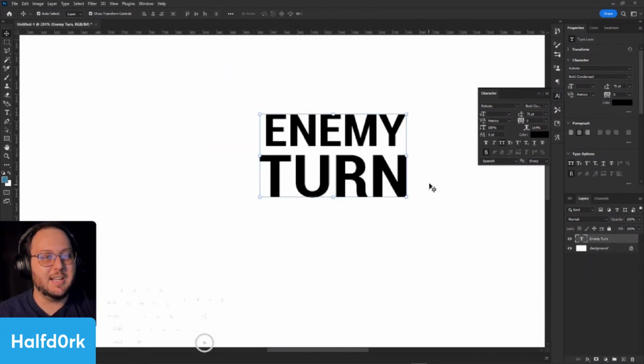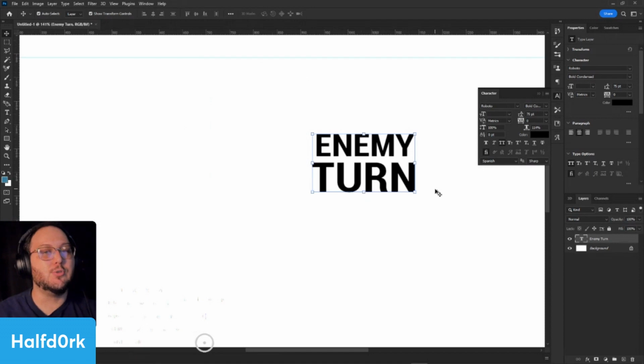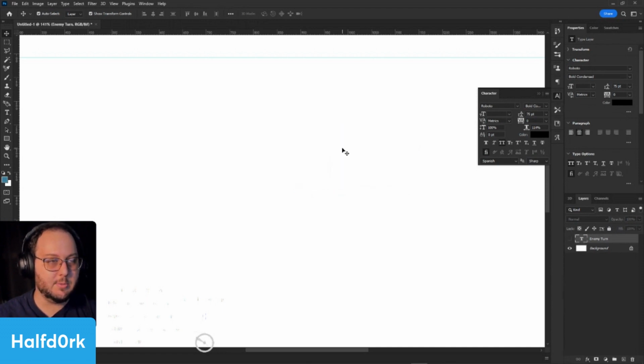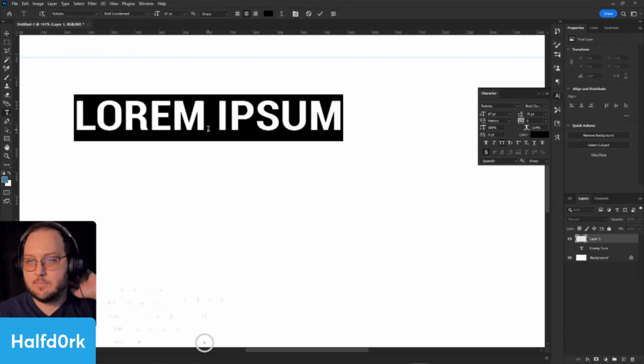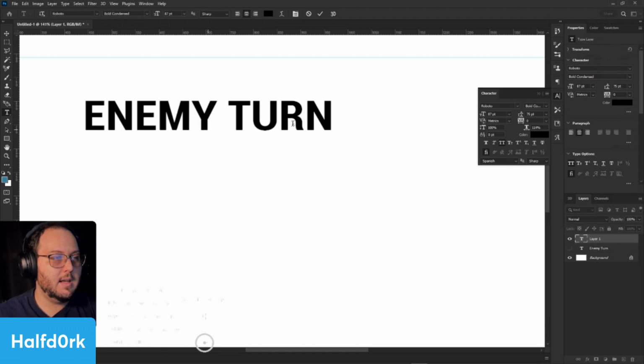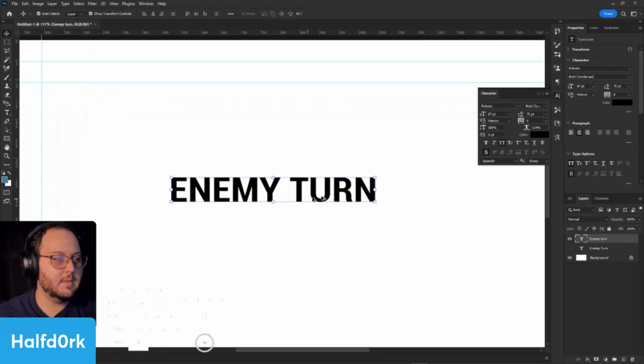But I was just trying to show you guys the enemy turn that I was kind of working on. I'm basically making a font that I'm going to drag and drop into MagicaVoxel. So again, I'll just start from a different design. I'll keep this one in case I want to use it. But I'm going to take the text tool and we're going to do enemy turn. I'm going to center it. Doesn't matter how large it is at the moment, but for now, I will make it a bit bigger.